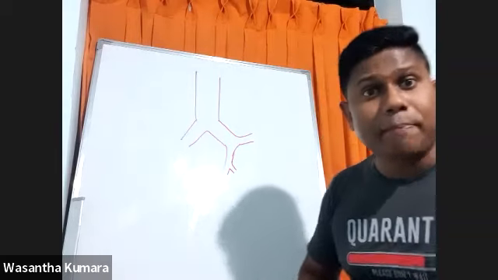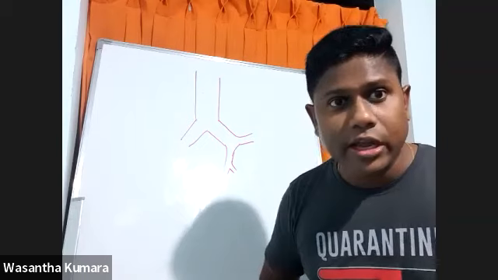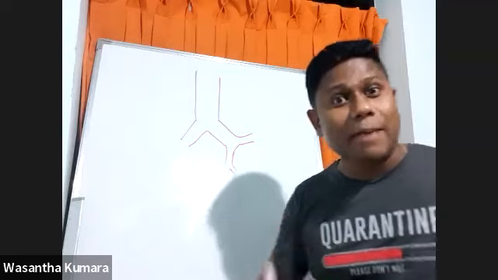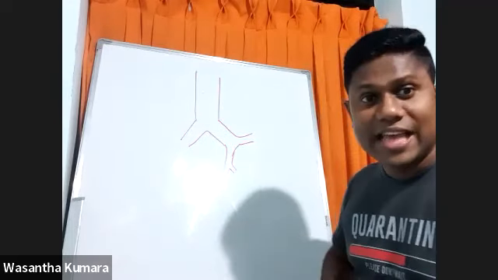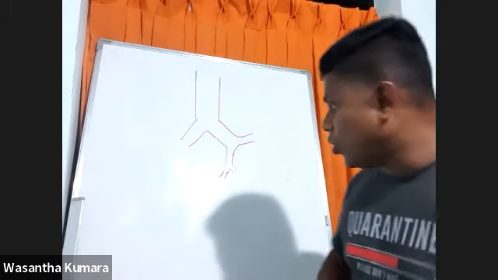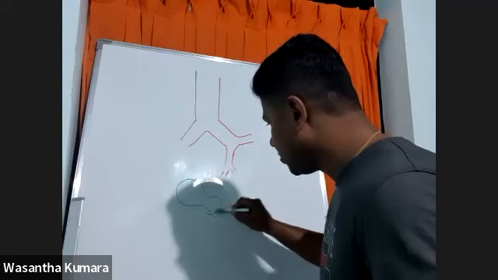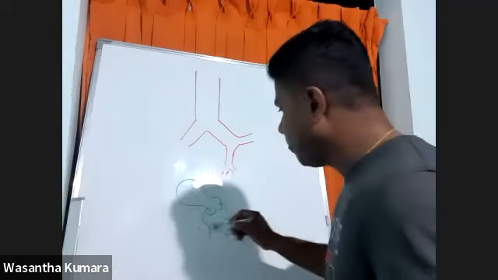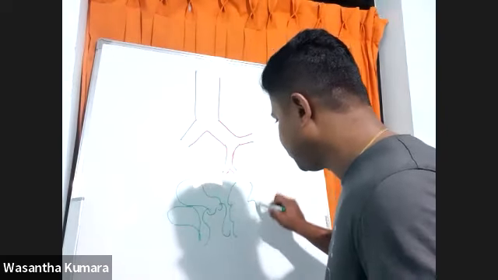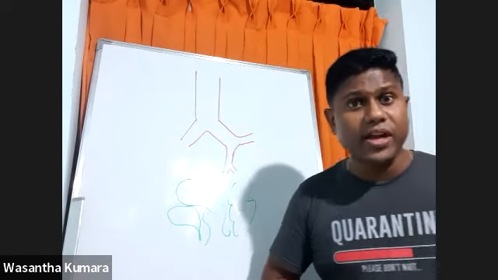Posterior division will supply the most vital organ in your body. What is the most vital organ in your body? Gluteus maximus, right? So these buttock muscles will be supplied by the posterior division, whereas anterior division is the one which supplies the pelvis. So when you take the pelvis, you have the uterus, vagina, right? Bladder, rectum. So it's very easy to remember. This is one of the common MCQs, right?